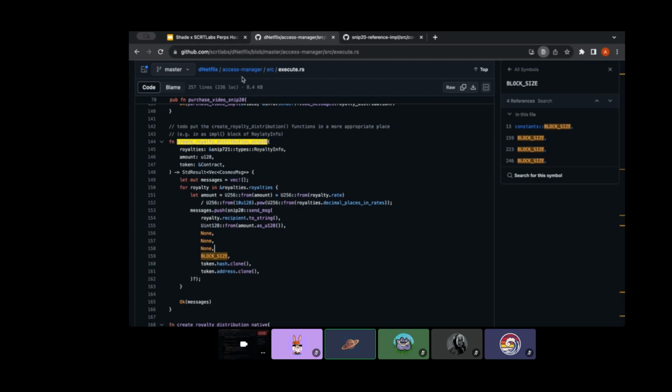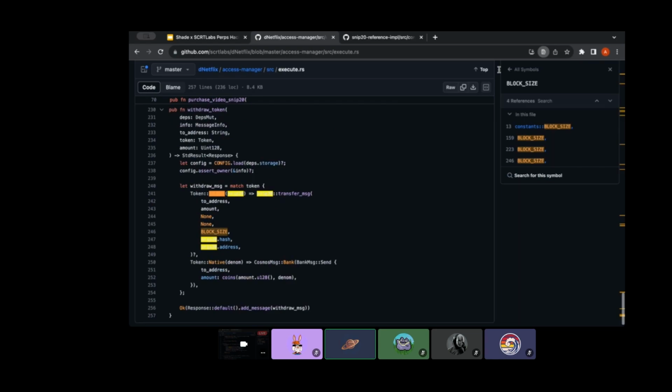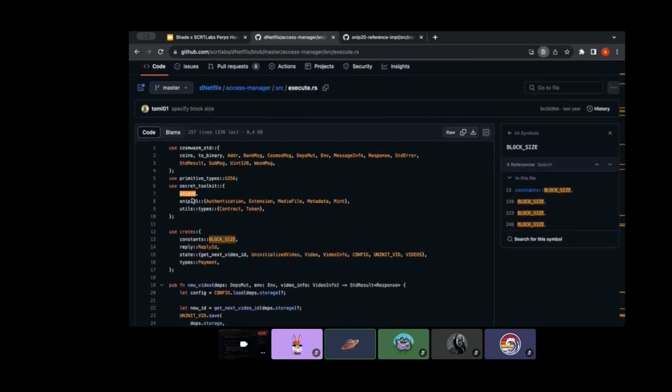So it's here in the Netflix access manager source, execute at 950 something. And using this, I would recommend, for example, if you want to see how you handle this, you can also just look at snip 20 and look at where the interactions are happening with this. As you can see, that's actually coming from SecretToolkit, and it's one of the easiest things to use from SecretToolkit, I guess.